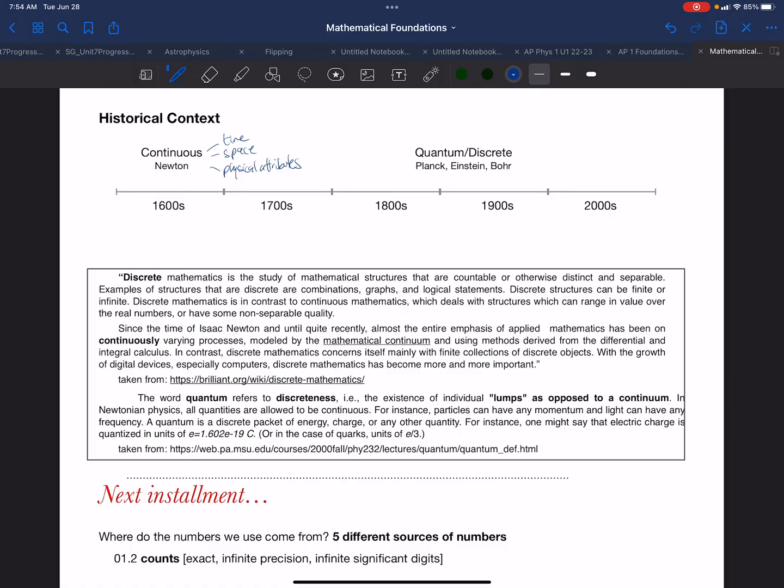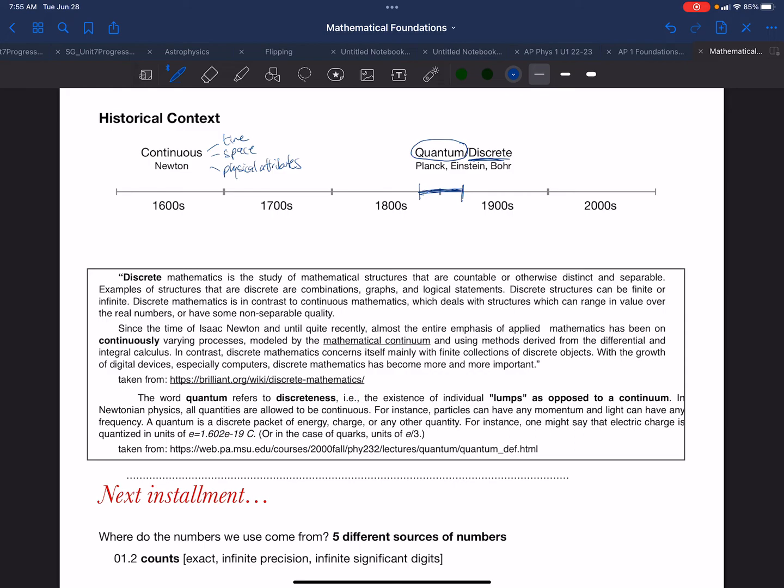And near the end of the 19th century, Max Planck laid the foundation, and Einstein and Bohr and many others, during a very brief period of about 30 to 40 years, started to realize that the universe doesn't operate in all aspects on a continuous basis, that there is this discrete nature to some attributes and some phenomena. That came to be known as quantum.